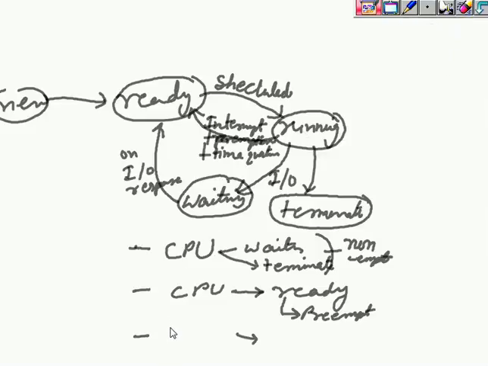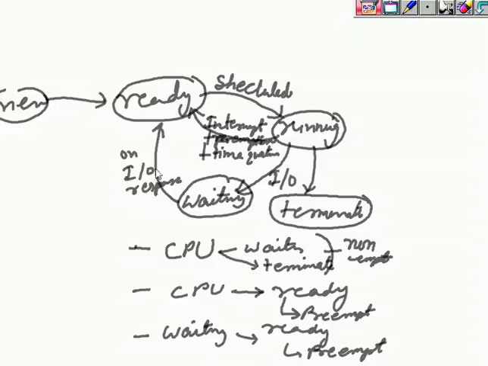So you can say that when a process is submitted from waiting to ready state, again it may preempt a running process, right? So whenever CPU is becoming idle, number one, or whenever a process is submitted to ready queue, your CPU scheduler has to work, right?